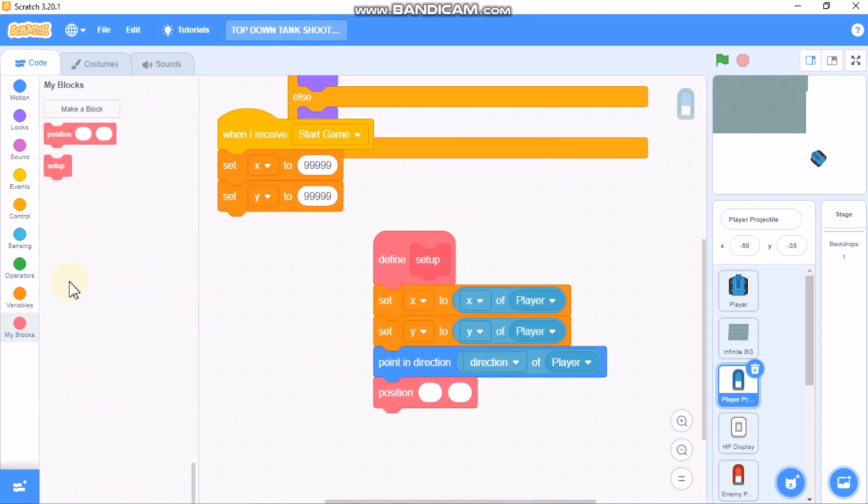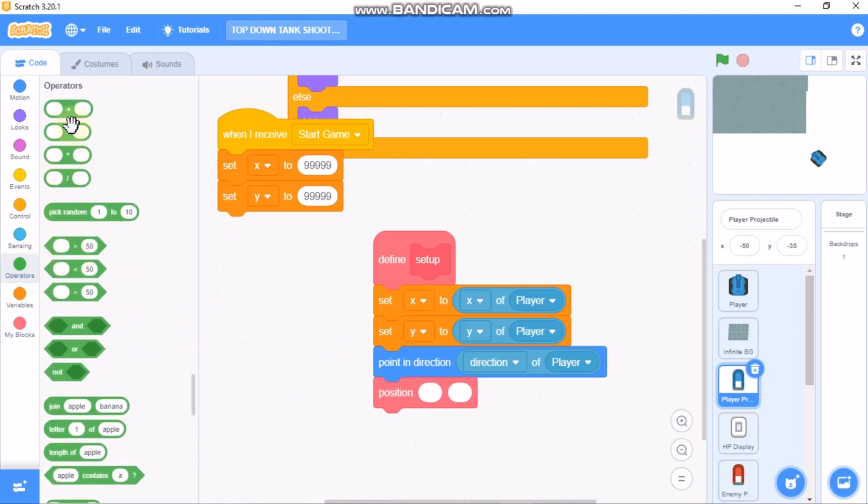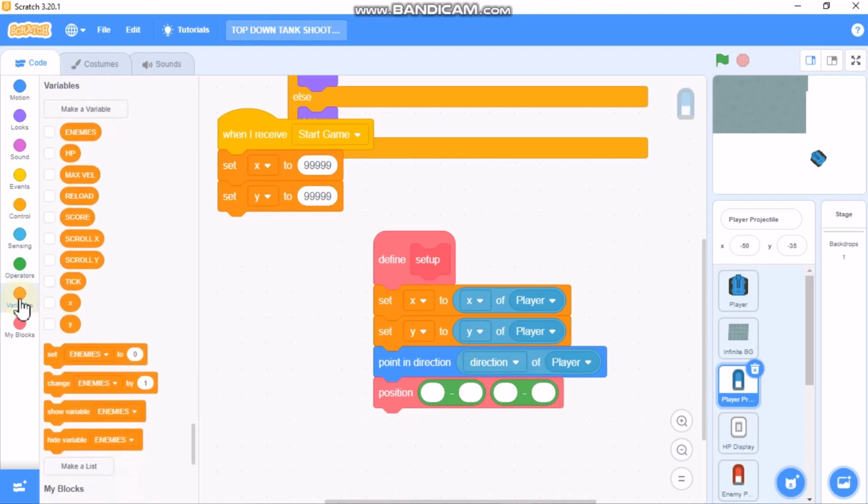Then we need to go to x minus scroll x, y minus scroll y.